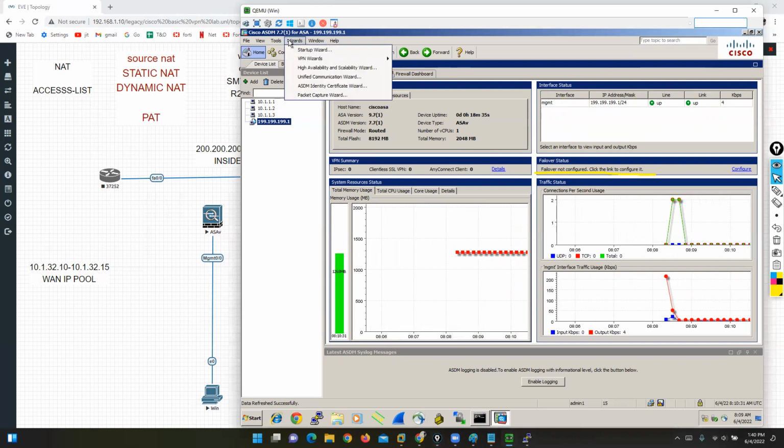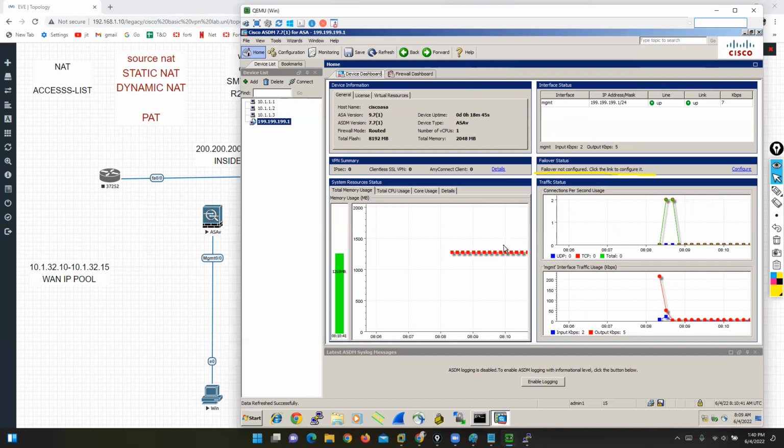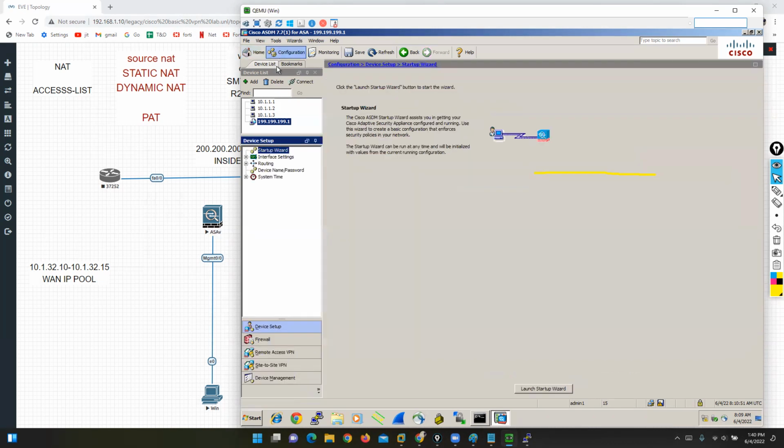So first, see, there are multiple options. VPN wizard: I will configure VPN with the graphical page, I will show you. High availability: you can configure active/standby or active/active with the graphical page. Let's do some basic options. Click on configuration, and here click on interface settings.